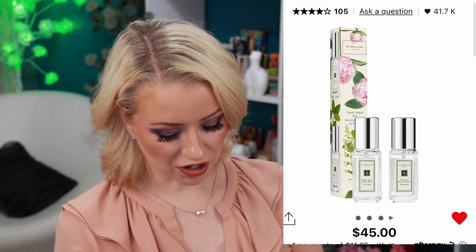Another brand I really enjoy for fragrance is Nest — this is their mini fragrance discovery set. In here you're getting seven different fragrances, and this set retails for $40. That is not a bad price at all. You can also find Nest fragrances at QVC. And last but not least we have Jo Malone — I had to include them because their fragrances are so, so good and so long lasting. I have this little duo for $45 — you're getting Wood Sage and Sea Salt, which is the most popular fragrance in their line, plus Peony and Blush Suede. Both of those are some of my favorites from the brand. I have yet to finish my very first Jo Malone purchase — because I only need two sprays, it lasts all day long.